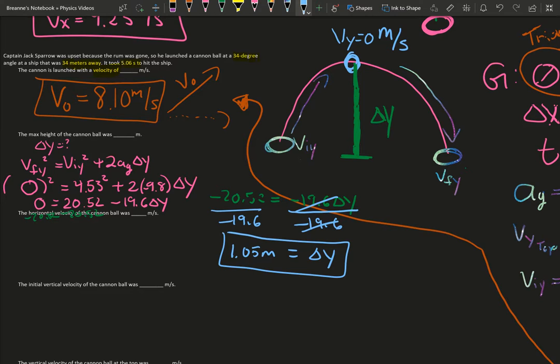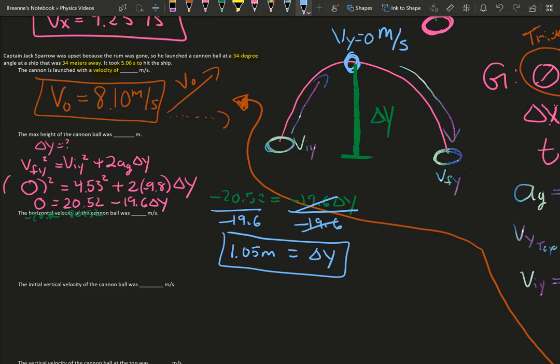Again, remember delta y happens halfway. So you need to use your velocity at the top, 0. That's why we wrote it down. We do have to use it. The only time we really use it is for our delta y, but we got to use it.